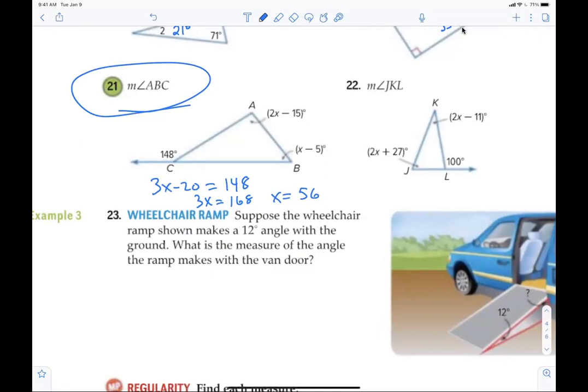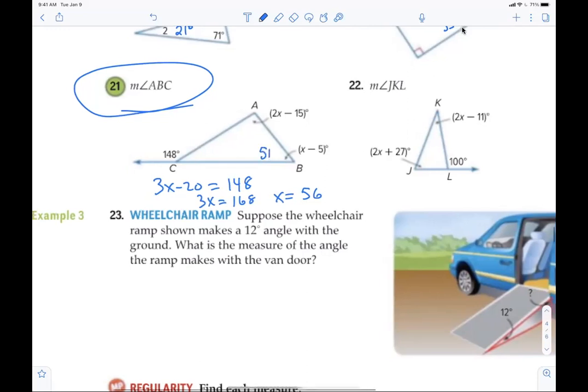Angle ABC then is how many degrees? What? Angle ABC is how much? 51. Thank you. What are we doing? Are you having trouble with 56 minus 5 today? Oh, yeah. 56 minus 5. Get out your calculator. Calculate that, please, Kate Mitchell. All right. Here we go.